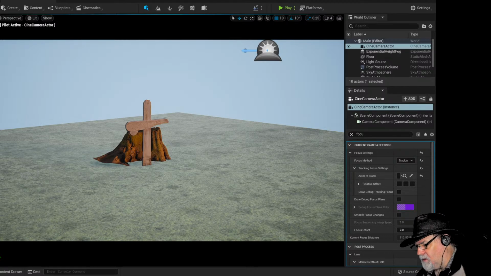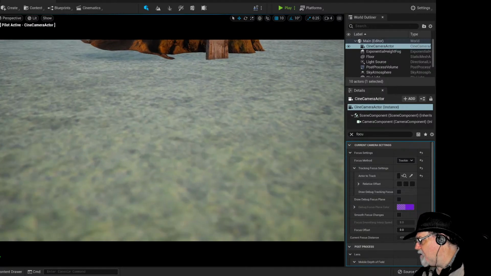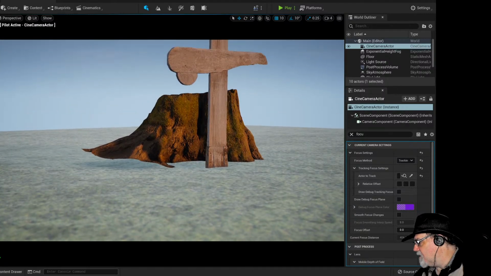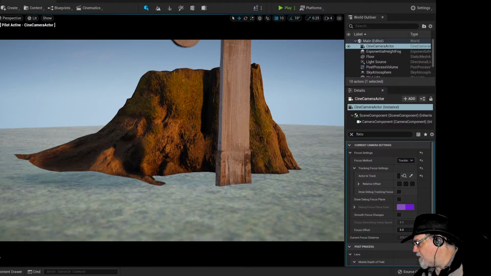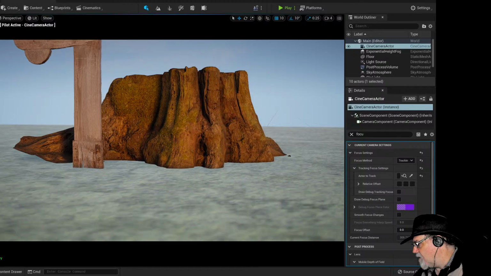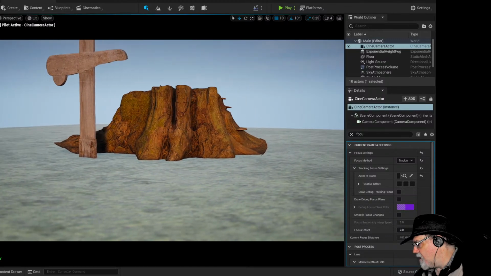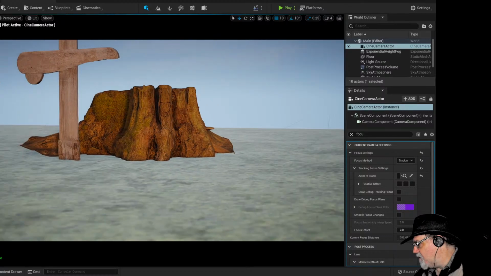All right, so in theory, now that I've moved in, it'll always change the focus to the stump now that I've made that the focus.